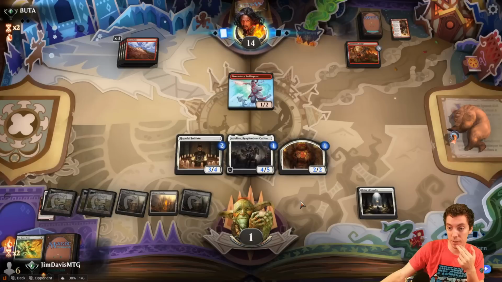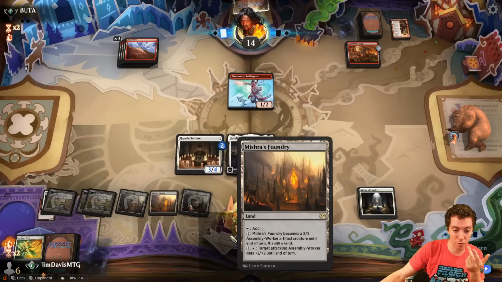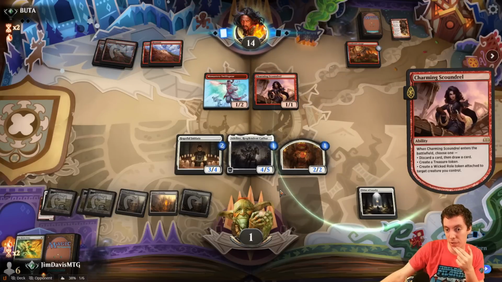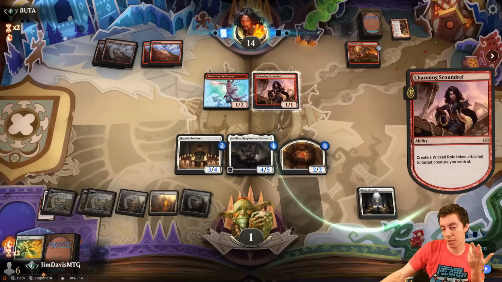Alright, sure. So we died a Kimono, we died a Play of Fire, not a lot of cards here. But we are actually putting a pretty big clock in play, all these Foundries too, so we can kill them pretty quickly. Charming Scoundrel. Discard a card, then draw a card. Pretty good. It's just an Elvish Visionary. Oh, they have Wicked Roll too. Alright, never mind, we're just dead.